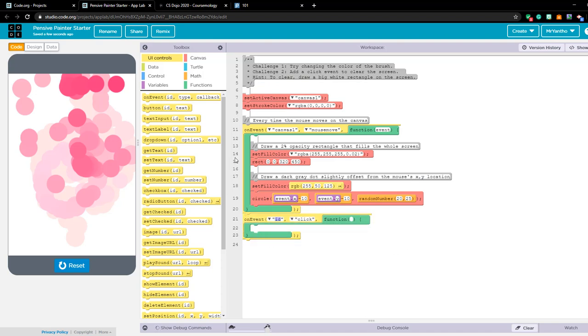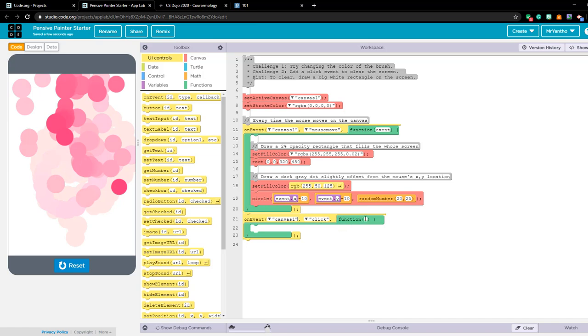So this doesn't actually matter the order. Remember, it's not going in order and running this code and then this code. This chunk gets set at the beginning, but then it's an on event thing. So we're creating what's called an event handler that's waiting for something to happen. So the item that is happening is on the canvas, when we do something on the canvas. And so this time we're going to say a click, okay?